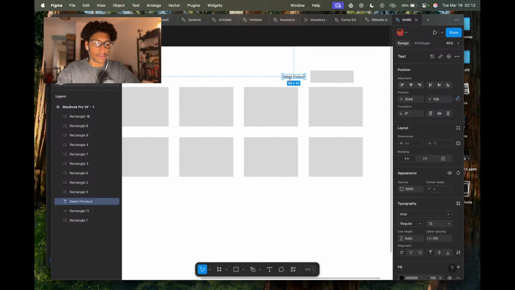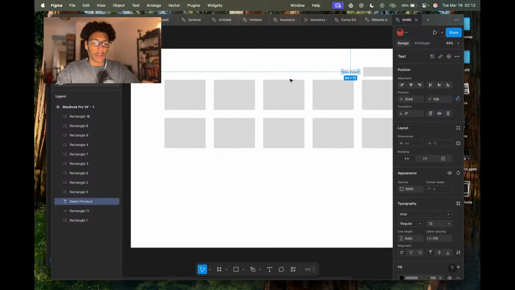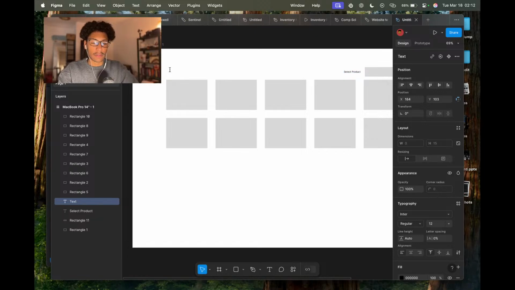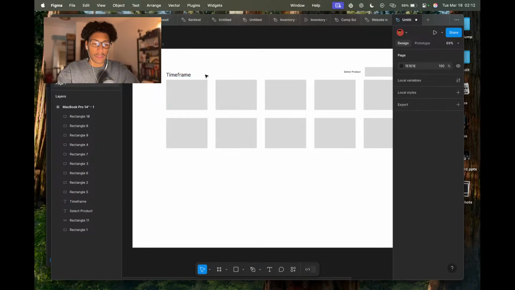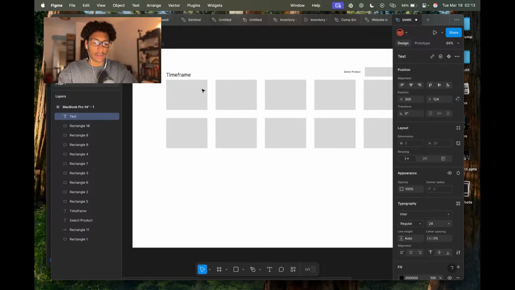And it's going to have a time frame. Make that a lot bigger. Time frame will be like last 28 days.